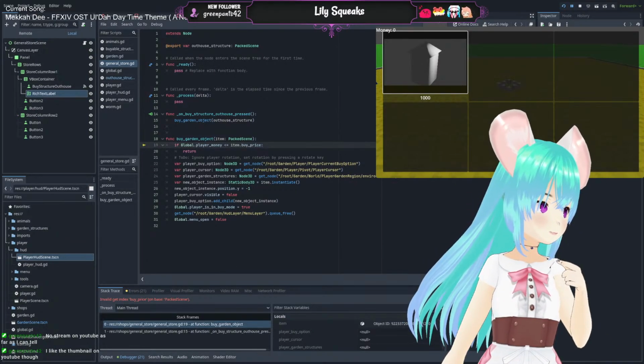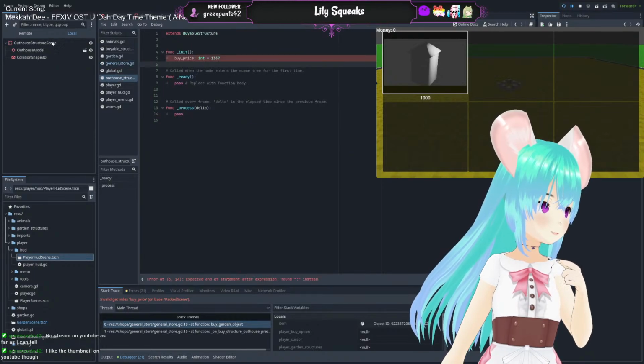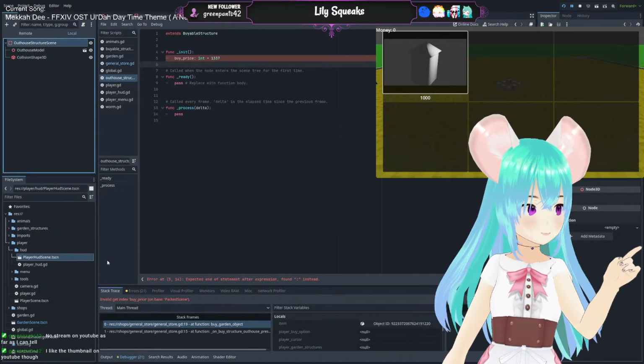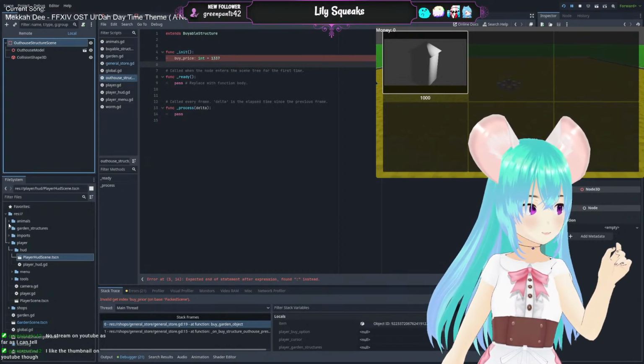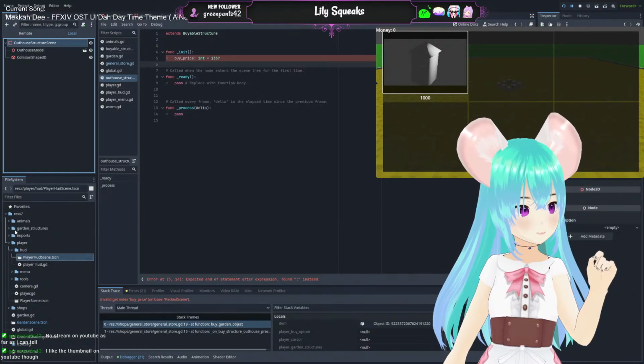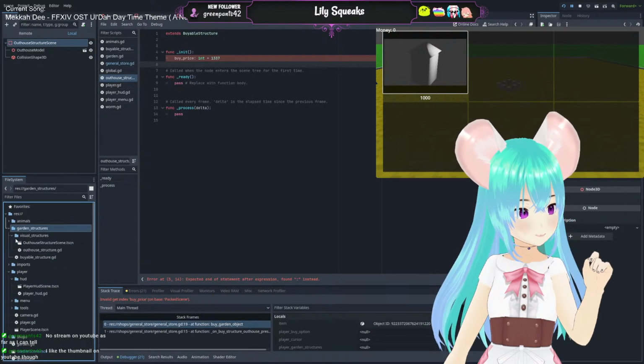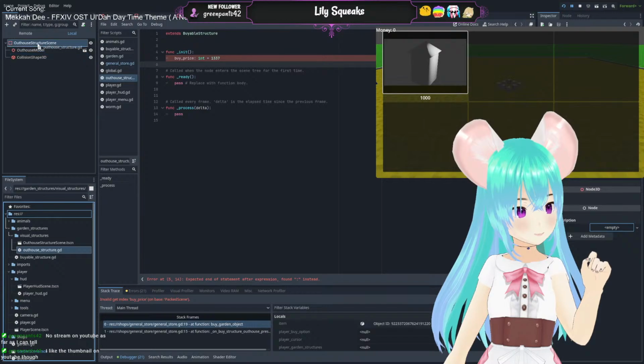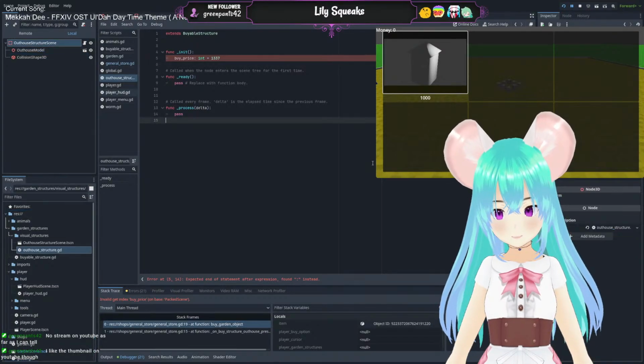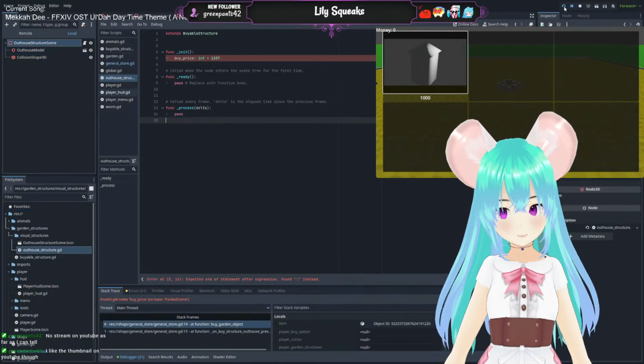Cannot get price. We have the code attached, do we? We don't. Okay, there we go. Maybe now.